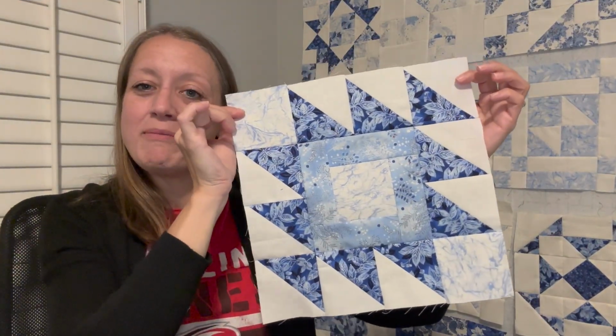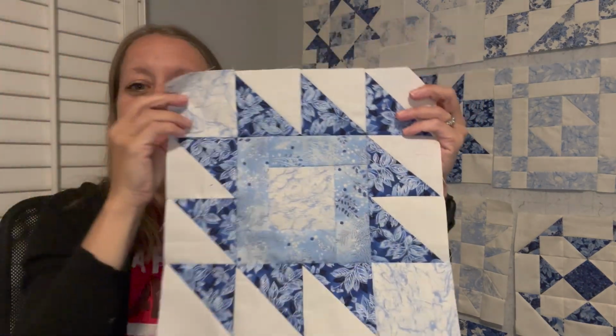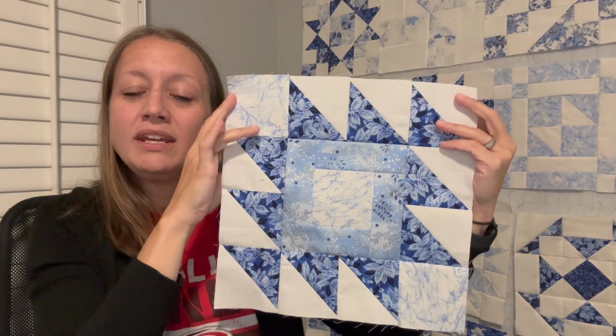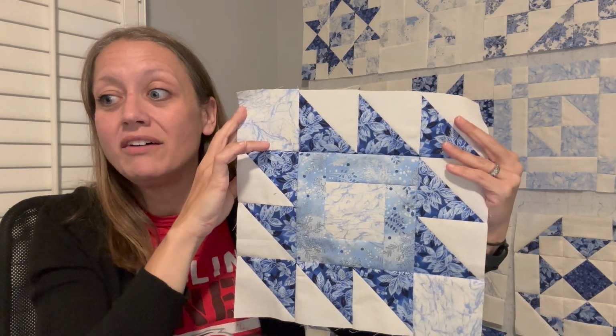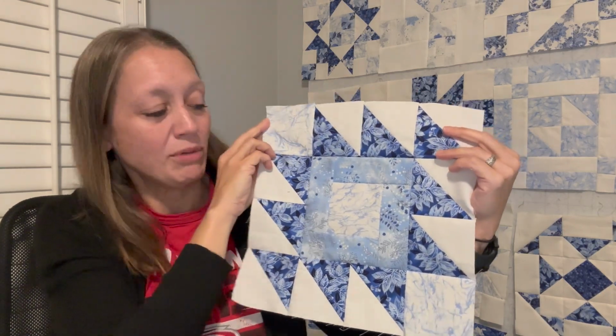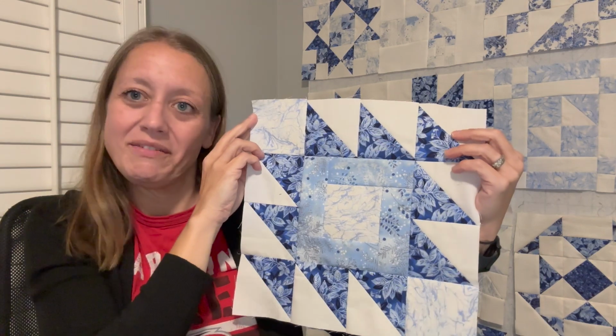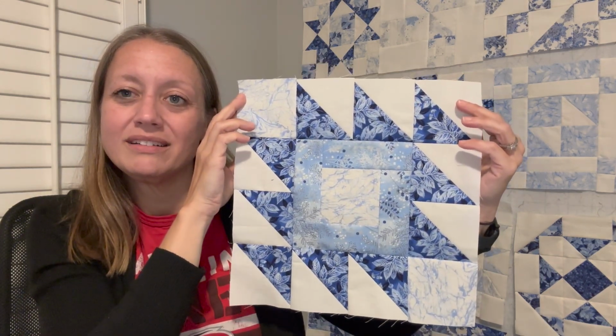And here is the Rocky Mountain block. And again, in this one, I tried using darks, mediums, and lights because we're getting to the end of our pile. I will have to show it to you, our pile, at the end of our next block. But there she is. Beautiful block. So that's number 23. One more to go. Maybe.